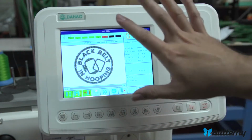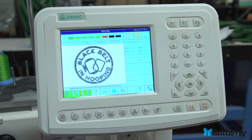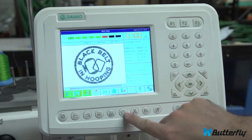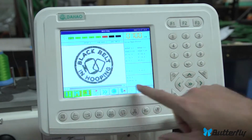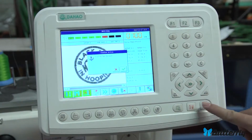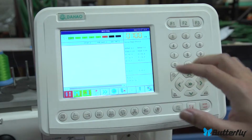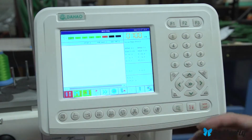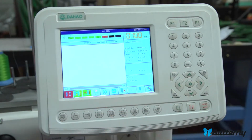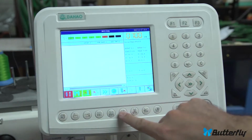Okay, rotation. Here you can rotate the design in 90-degree increments, or rotate it and mirror it. So if you press this button here, oh, I can't do anything because I'm in drive mode. Let me leave that. I press it here, enter. Okay, because you can't change parameters while you're in drive mode. Drive mode is active. When that drive mode's active, you're ready to sew, and you should leave that if you need to change any parameters.